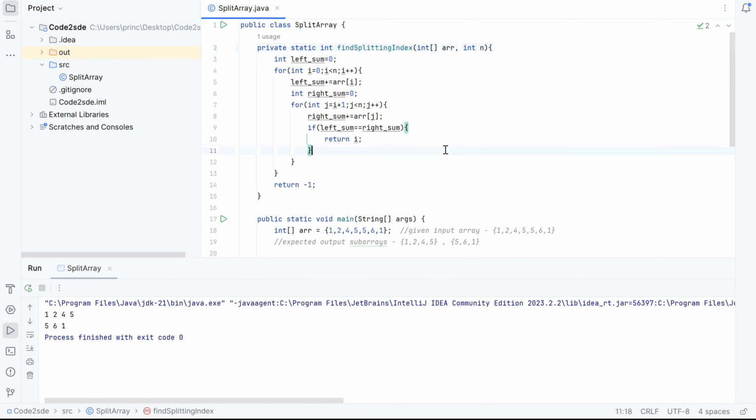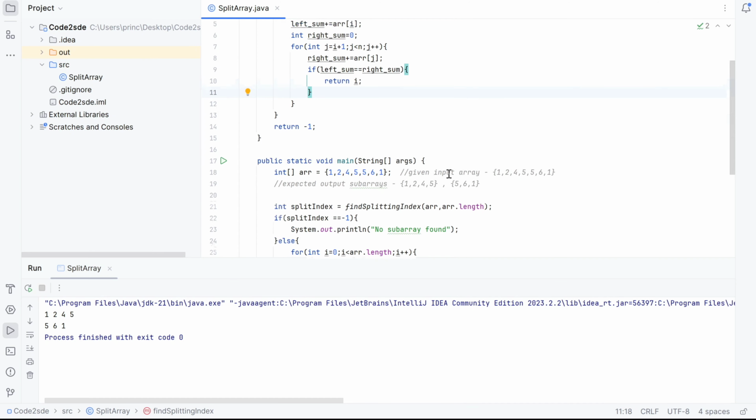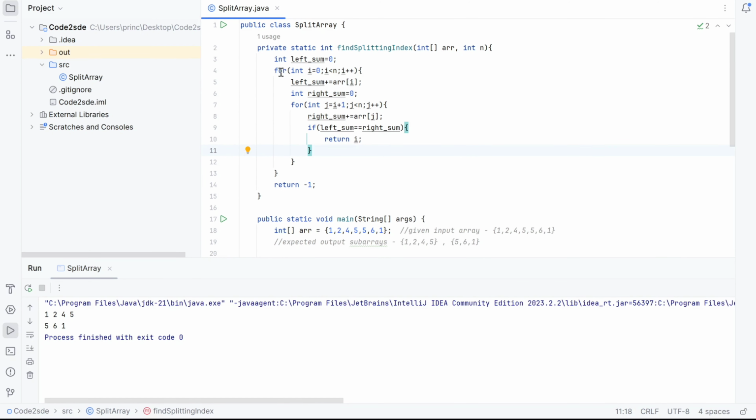Now the problem in this logic is, if you write this logic, yeah, you are able to solve the given problem. But the thing is, here if you see, I'm using nested loops. So whenever we use nested loops, we have to think about the complexity. That time complexity will be like, here I'm iterating till n. Here also I'm iterating, I mean linearly. So the time complexity will be big O of n square, which is not good.